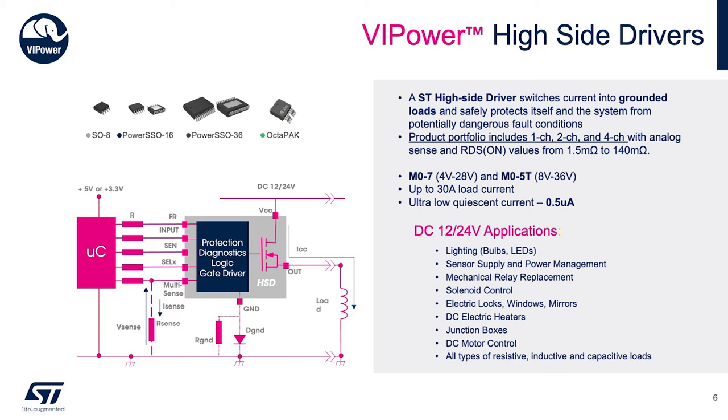which allows you to turn on or turn off the FET that's within the high side driver. There is a multi-sense pin, which is actually an analog feedback pin that's a current source, and therefore you'd need a resistor to convert that to a voltage. And then you can use that analog feedback to identify current, temperature and voltage of your driver. And I'll talk a little bit more about that in the next few slides here. There is a sense enable pin that enables or disables the multi-sense feature. And then there's also various select pins depending on the number of channels in the package.